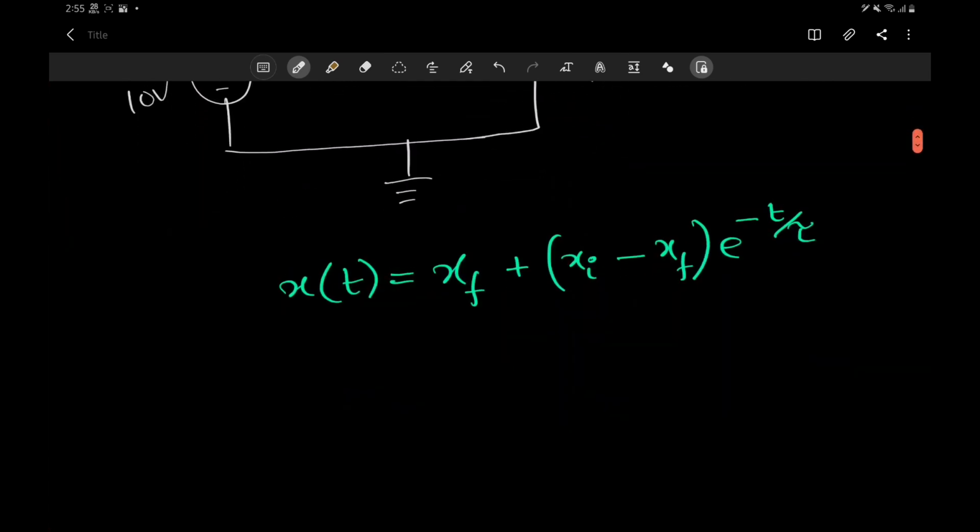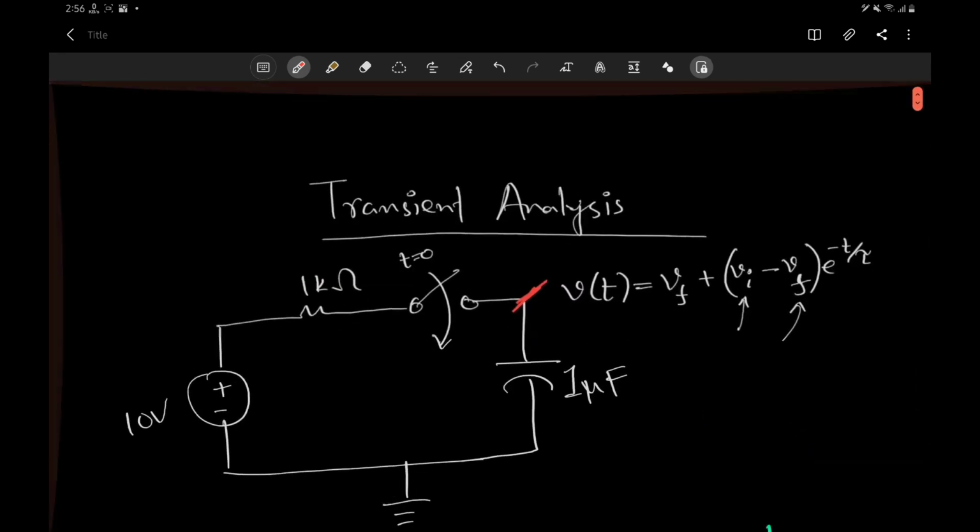And the tau is also very simple. Tau is equal to R times C if we are dealing with a circuit that has a capacitor, and if we are dealing with a circuit that has an inductor, tau will be L divided by R. We will not have both inductors and capacitors in the same circuit at the same time. In this course we will not use those kinds of circuits. We will either have capacitors or inductors, and there will also be just one resistor. So you don't have to worry about anything. If you see a capacitor, use this formula. If you have an inductor, use this formula.